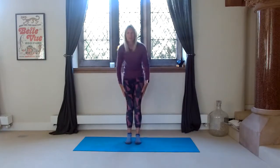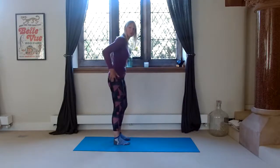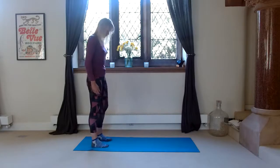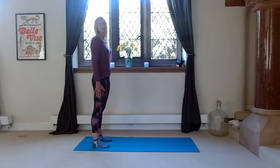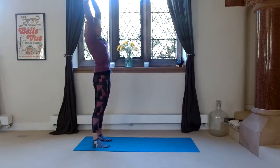Okay, so now a stretch for our ITB, which is that band that runs up from the outside of the knee up to the hip. So we often forget this bit, it's quite hard to stretch. So first of all, feet about hip width apart, stretch the hands up. And we take the hands over to the right and push the hip out to the left.